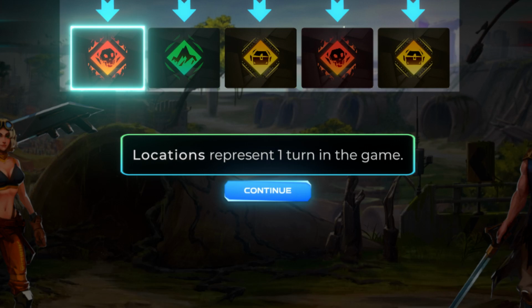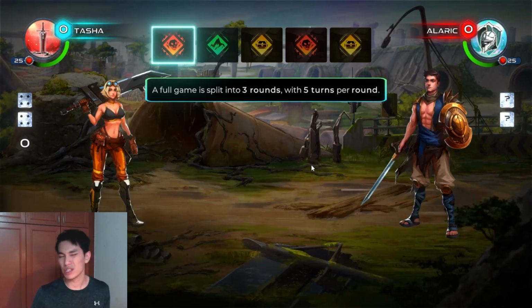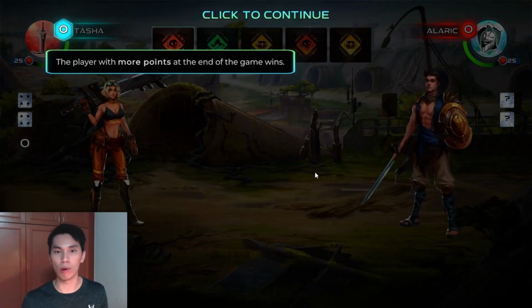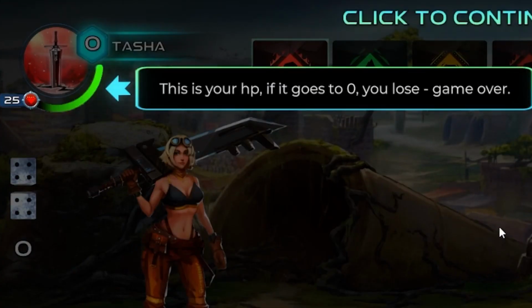Locations represent 1 turn in the game. You got 5 turns per round, and you got 3 rounds in a whole game. So you got 15 turns, give or take. The goal of the game is to score more points than your opponent. Super simple, you score more points, at the end of the game, you win. Or you can take them out by reducing their HP to 0.